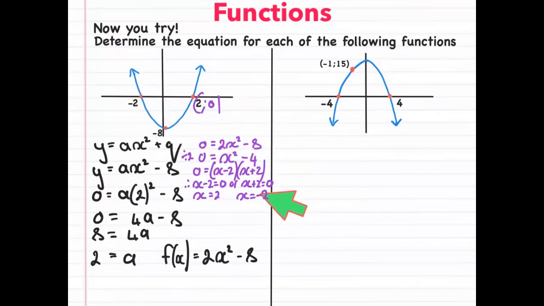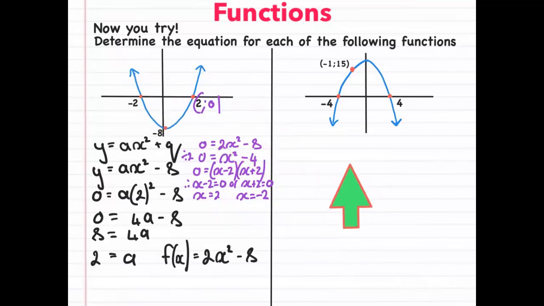So can you see? My original function still stays 2x squared minus 8. But when I made the y 0, this became a normal equation. I can divide with 2, or I can take out a common factor 2. If I did, we simply take 0 divided by 2, and that 2 will fall away because we have to divide with the coefficient. But I don't usually do that. If there is a common factor in the numbers, I just divide with it straight through, get the simplified version, and then do my factorization. Okay, nothing new to you. We did it in quadratic equations, and that is how they drew it.